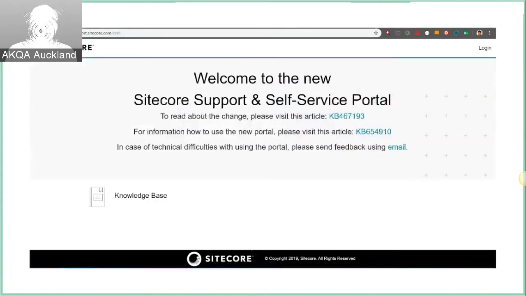And again, the support portal is mainly for developers like us. The support portal has also changed now. It's an all-new portal. I don't think we can generate any tickets in the old portal now. Yeah, it's all moved to the new portal. So will all the old tickets be carried forward? Yes, they will be carried forward.